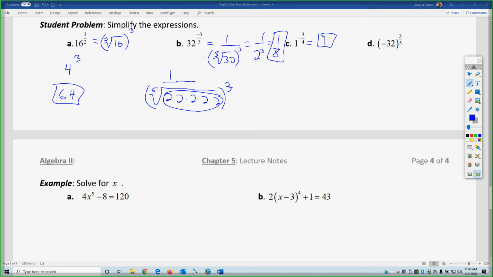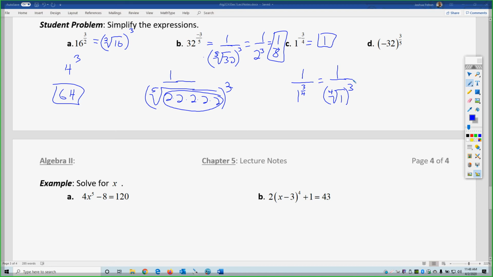Either way, you get 1, because this is 1 over 1 to the 3/4, or 1 over the 4th root of 1 to the 3rd power, which is still 1 over 1, which is still 1. You're welcome to do that longhand, but again, just remember the 1 rule. It's not really a rule, it's just kind of common sense.